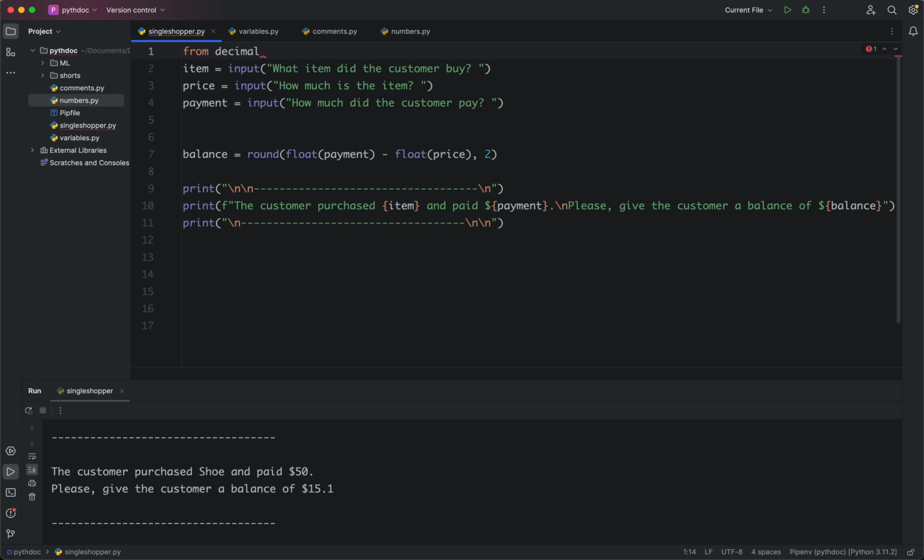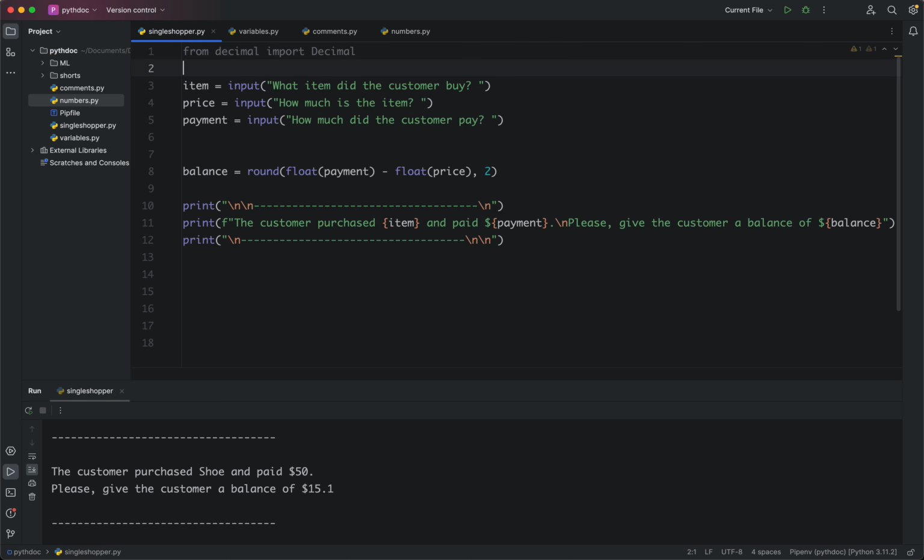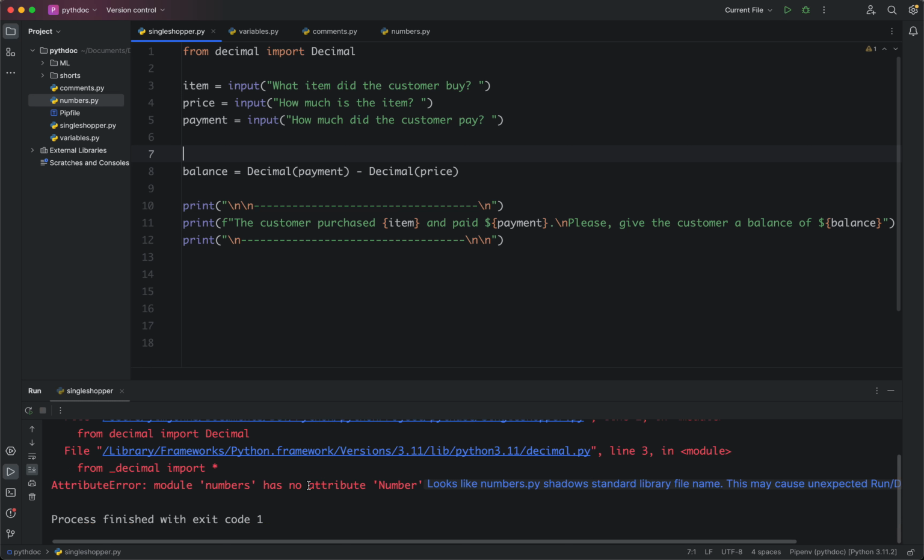And that's from decimal, import decimal. And so to use that decimal now, it's about the same thing. Just come here and we do decimal. And here as well, we do decimal. I don't need this part any longer. And I misspelled decimal. So let's try to run this and let's see an error.